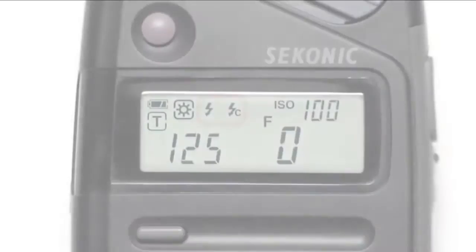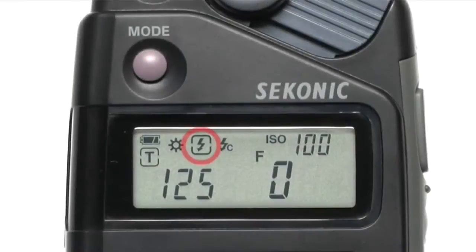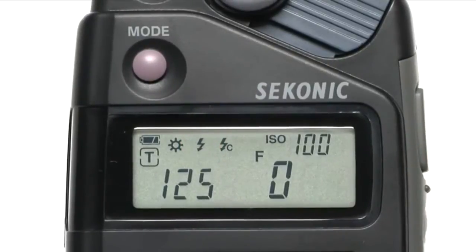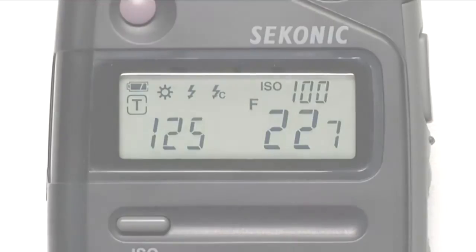The two lightning bolt icons represent the strobe metering functions. The first icon indicates cordless flash mode. When this icon is selected, pressing the measure button will cause the mode indicator to blink. Now you can manually fire your flash, the meter will sense the strobe going off, and give a reading. This mode stays active as long as the icon keeps blinking. This is ideal if you don't have a sync cable.